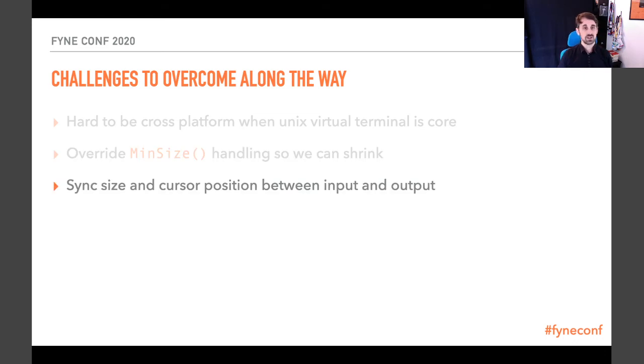Which leads to the next challenge. We had the graphical output, which was a set of text cells with a specific number of rows and columns, and we have cursor position, which you can clearly see. However, a virtual terminal also has understanding of size. You need to communicate to it how many rows and columns it has. Things like your top application is going to be as big as is available. So the terminal knows certain things about its output. And so just by updating our graphical representation doesn't actually change things. We had to coordinate those.